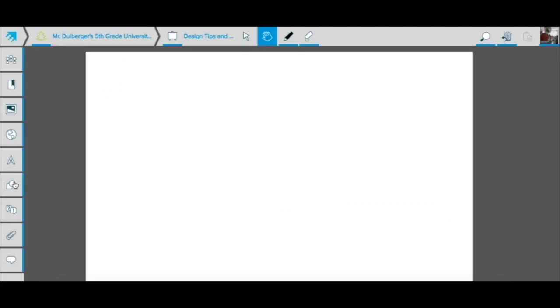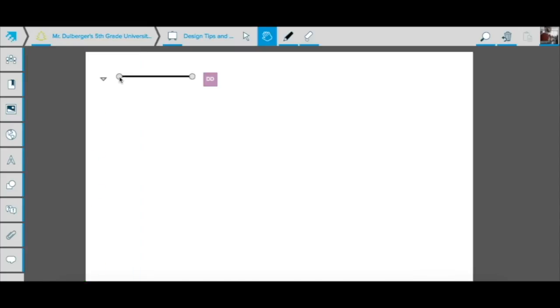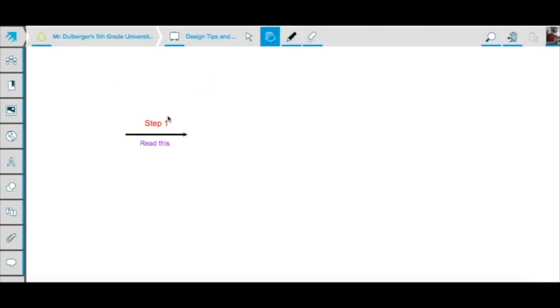One tip that I really suggest is using arrows or lines in your workspace to connect things and do this flow. Now remember that you can go ahead and drag out and change the angle and direction of different lines. You can use the line to point out specific directions or different things. So group text and the arrows together if you want to point out a specific step or perhaps an article that you want a student to read.